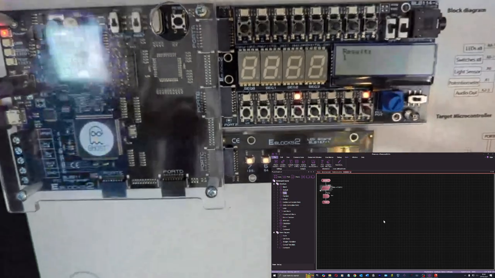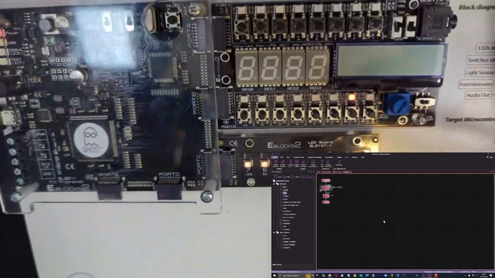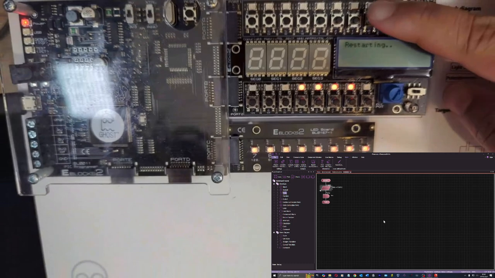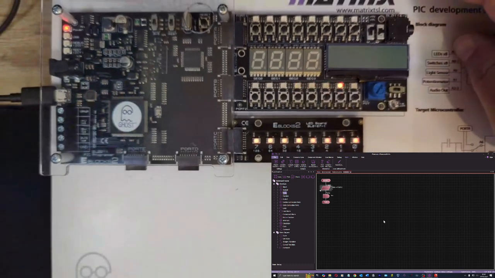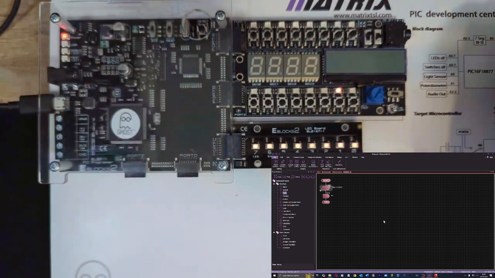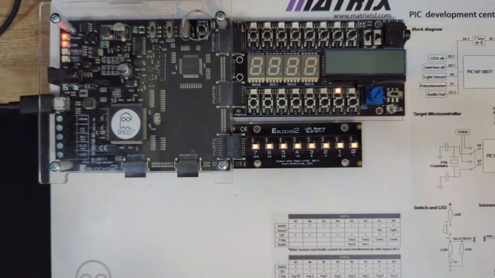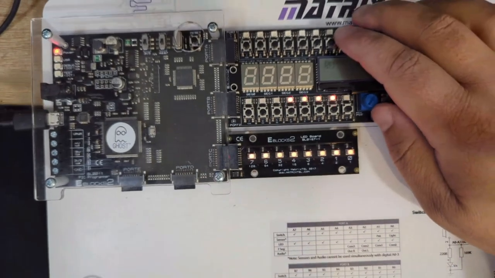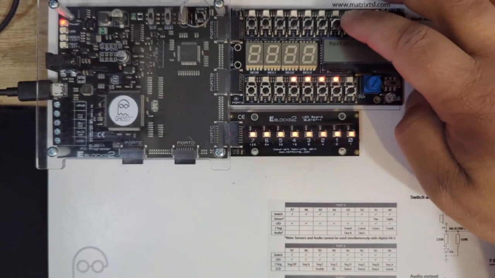Alright. I stupidly pressed it when I shouldn't have. But they're still on. Oh, it's gone off. Screen's gone blank as well. Why? Oh, restarting. But okay. Let's start that again. I've reset it now. But what happened there was the LEDs aren't turning off. So if I press the interrupt now, A0, it came up with the result and then just immediately said restarting.